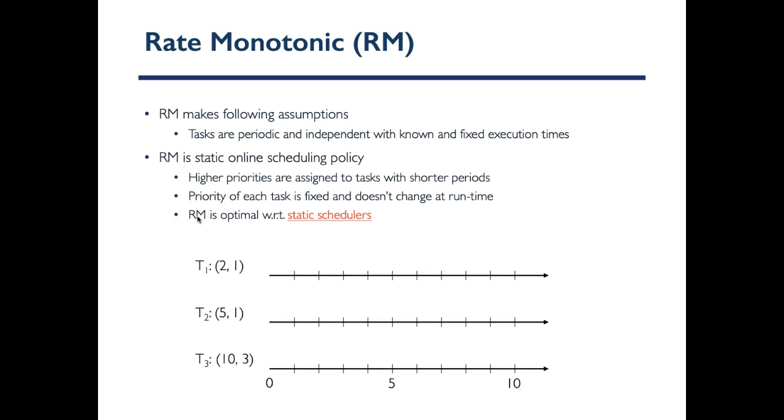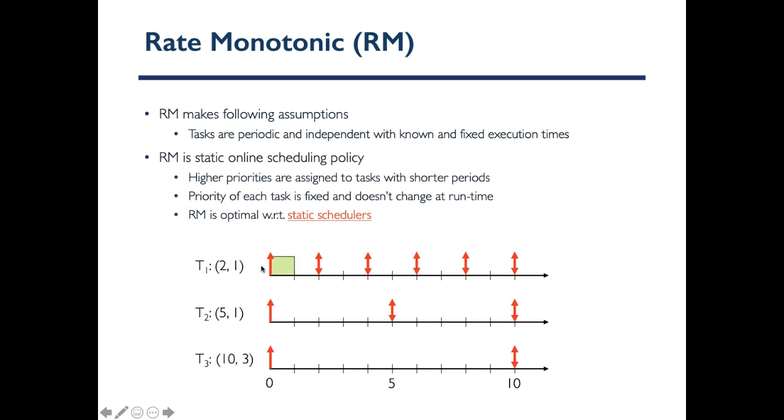Now let's see how it works in action for the same workload that we saw with round robin. Again, I have the same tasks, the same deadlines, the same arrival times. In this case, T1 gets the highest priority because it has the shortest period. Its period is 2. So T1's jobs, every time they come, get the highest priority and have to run first. Then T2 jobs are the medium priority, and T3 becomes the low-priority task because it has the longest period.